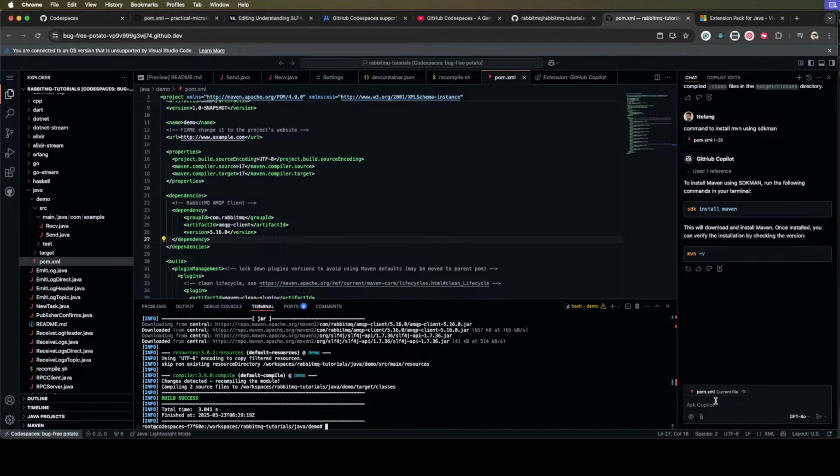So here, let me ask Copilot edit again, provide command to start RabbitMQ server.